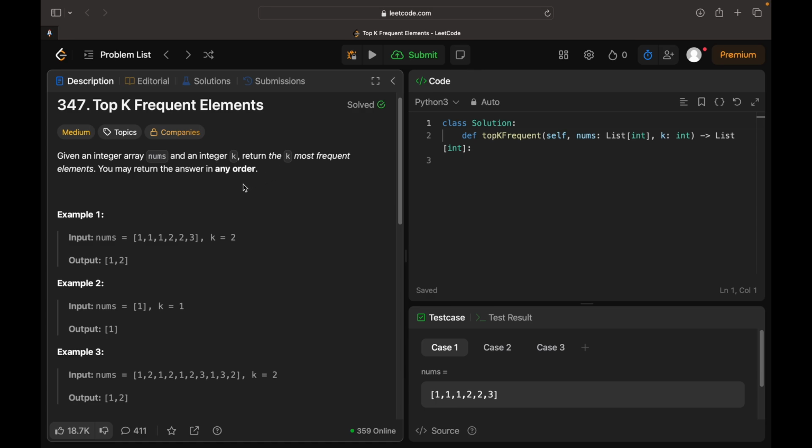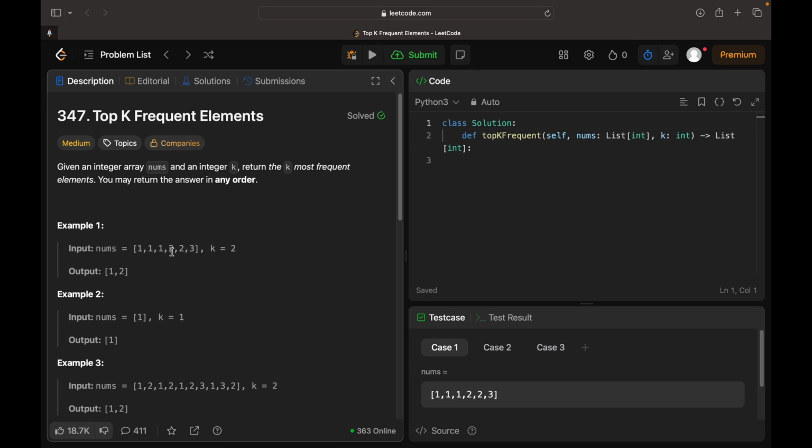The reason it will be O of n log n is because what you'll try to do is go over this entire array. For every element, we'll push it into a heap. And then once we do that, we can just try to heap pop. And well, that already makes it O of n log n, because for every element that we do, we are doing a heap push or a heap pop. And a heap push or a heap pop by itself is O of log n. And when you go over this array and do heap push or heap pop, it will be O of n going over this entire array times O of log n, which is pushing or popping.